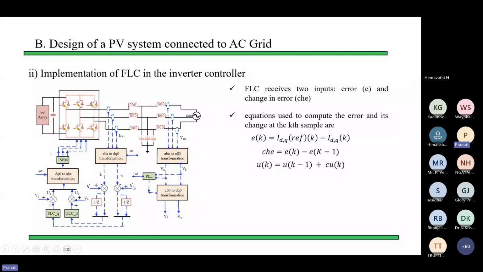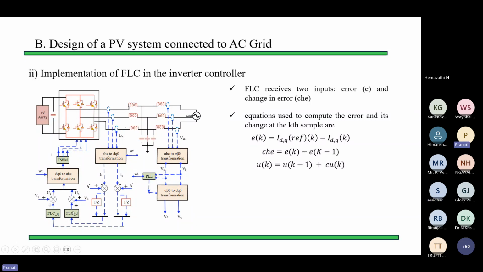Now, coming back to this current sensor. These are our I_D and I_Q values, which are compared with the reference values. See here, I_D star and I_Q star. The difference of this I_D reference and I_D goes through a controller. Here we can use the PI controller also, or any of the control strategies. I have used the fuzzy logic controller here. Now I_Q reference is generally set to 0 so as to achieve the unity power factor.